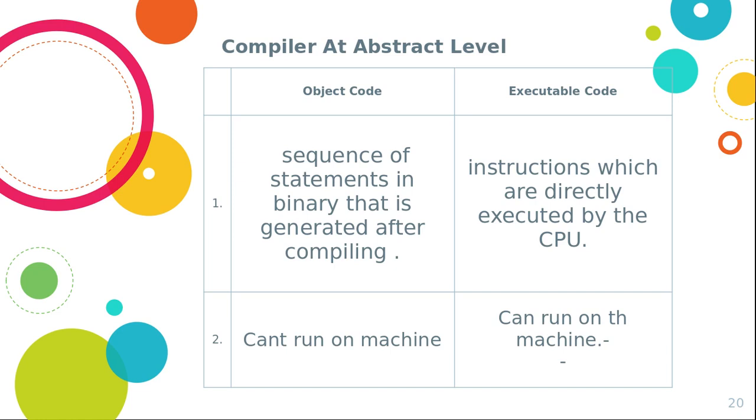And what is executable code? Basically, the compiler generates object code, and when the compiler and linker come together in the picture, they create executable code. Why these things are there, I will let you know in future classes. Just keep these things in mind so that it will be easy for you to understand the next lecture. What have you understood about executable code till right now?